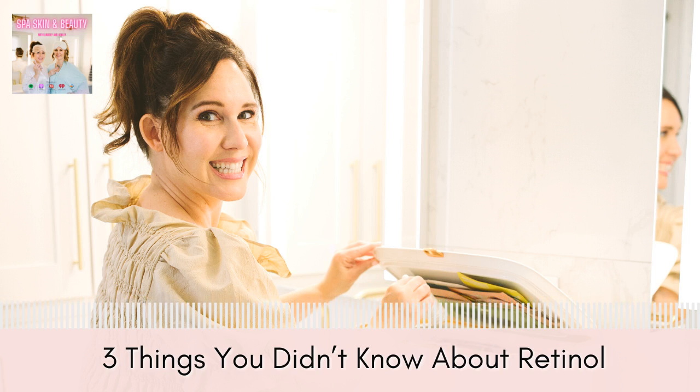Retinol is the over-the-counter form of vitamin A. It's known to smooth fine lines and wrinkles as well as unclog your pores. It falls under the family called retinoids, which we talked about in the earlier podcast, and it's the most common ingredient found in over-the-counter skincare products because retinol can actually deliver results. It also contains exfoliating properties that help remove those darker cells on your skin — if you go out in the sun and receive hyperpigmentation, those darker spots, the exfoliation allows the lighter skin underneath to be seen.